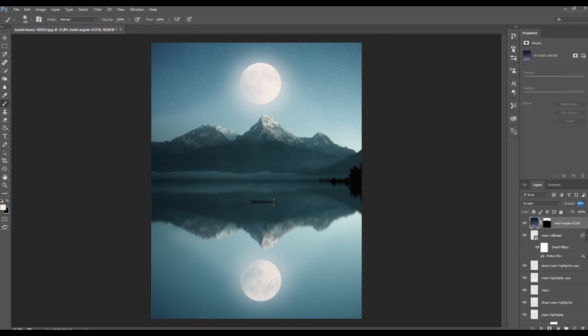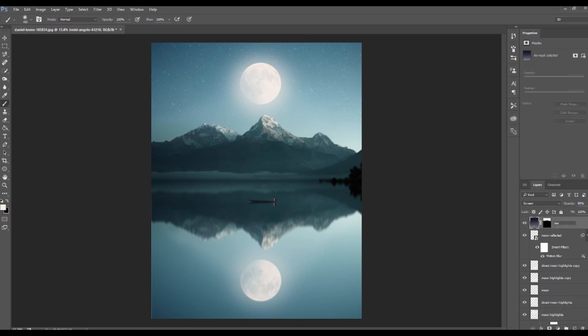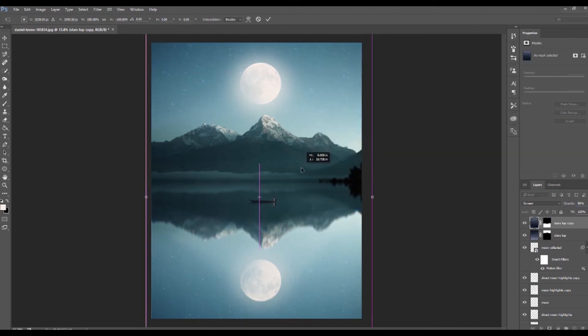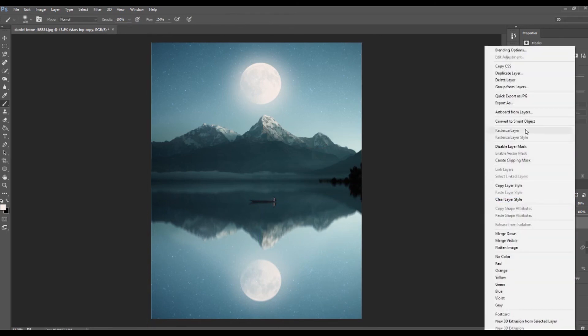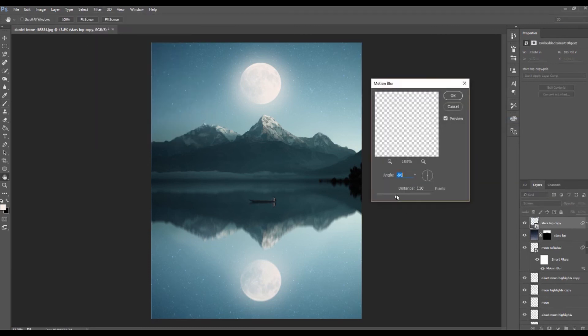It's all kind of a balancing act — you just increase and see what you need to get the image looking well, based on your judgment. I think the moon highlights are still a bit too bright, so I'll decrease them a bit more for a more muted tone. Now I need to drop these stars down: rename to the star's top layer, duplicate it using Ctrl+J, Ctrl+T, and flip the stars around to align with the top of the mountain. Hit Enter, make this one a smart object, then add Motion Blur. This one needs a lot more, similar to the landscape — around 85.